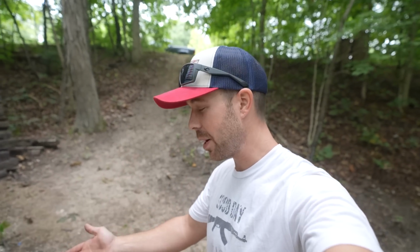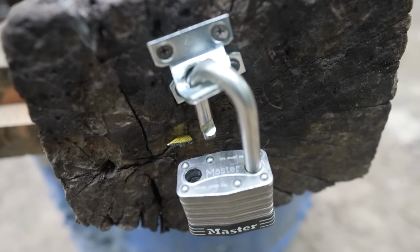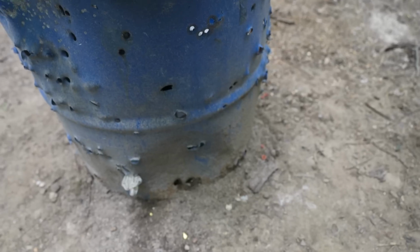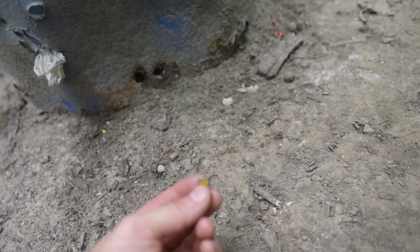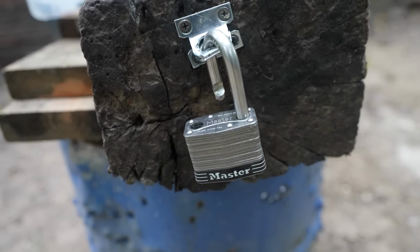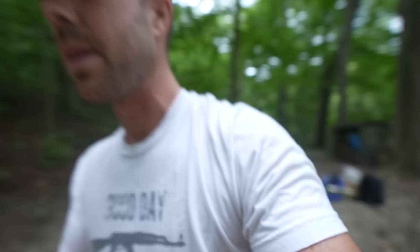But now we're gonna go ahead and try to shoot one of these and see how long that takes. So you can see we got our level 9 Master Lock. Look at that. That's a piece from our cheap little padlock that was stuck in the railroad tie. That is hilarious. But yeah, level 9 Master Lock, that took quite a few strikes with the nail gun to finally bust that thing open.